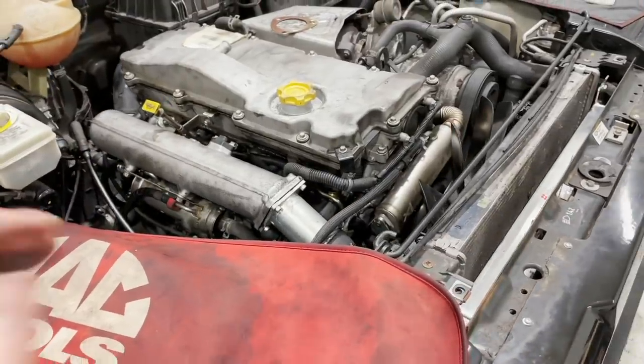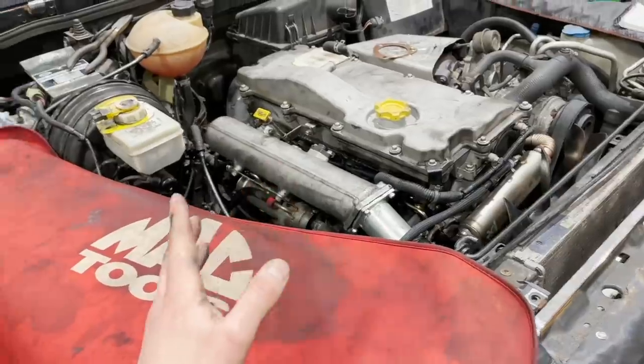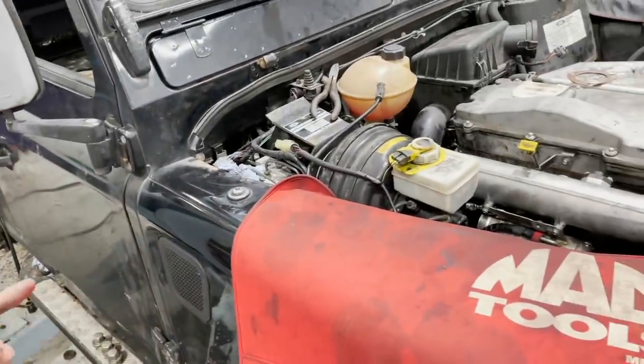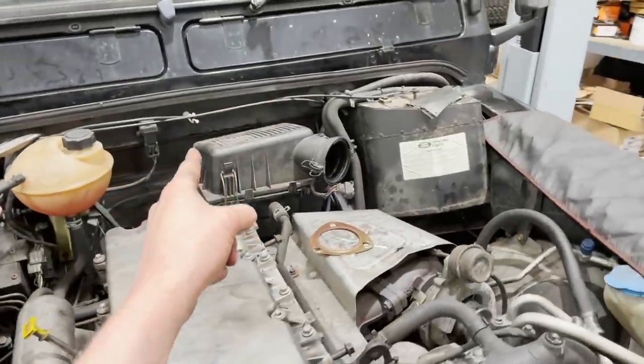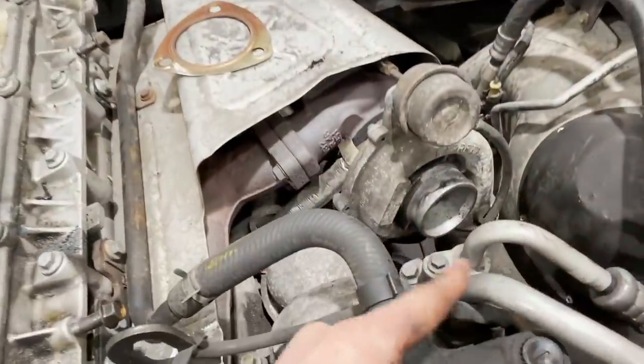Okay guys, we finished installing our EGR delete kit. I'll run you through what happens. So clean air fresh from outside will come in through the corner of the wing. It travels up the pipework, goes into the airbox to be filtered, and then comes out down through the intake and directly into the turbo.